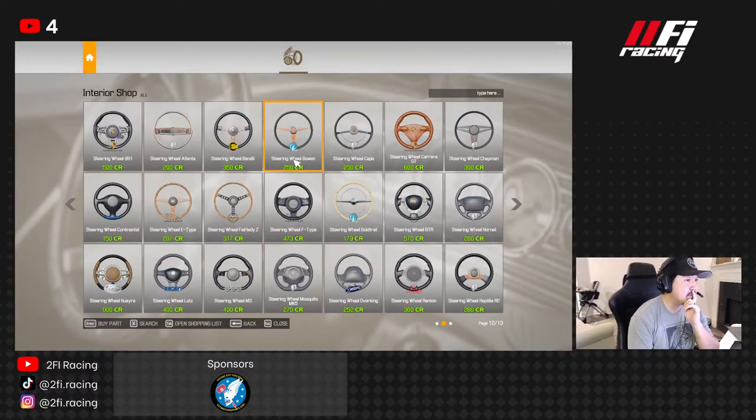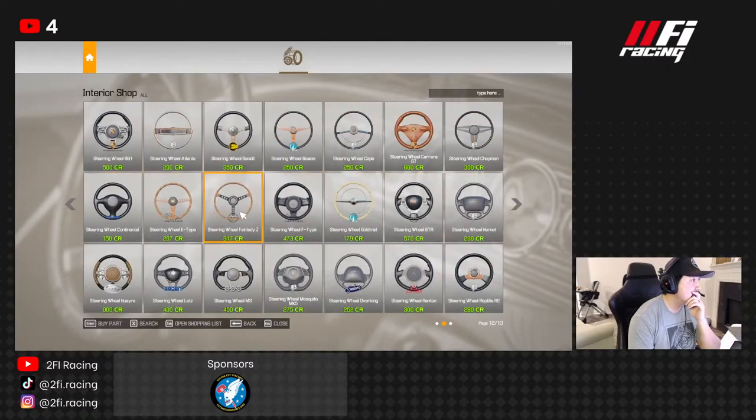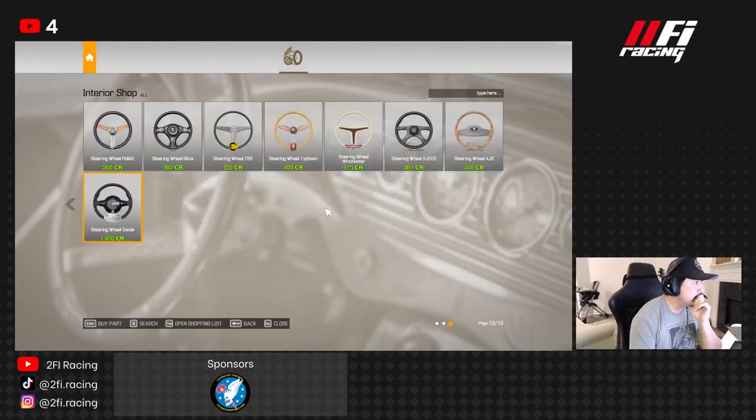Now I want kind of like a Sparco looking one. Because I feel like a Zonda one would just look ridiculous, to be honest. Let's see what the closest one that looks like a Sparco would be. Oh man. Actually, the Porsche 964 one looks the closest to what would be good. We could always do wood grain. Let's do this one, the Rollet.